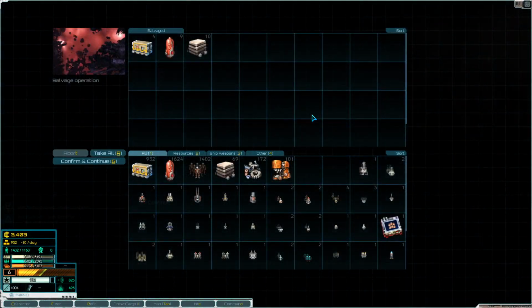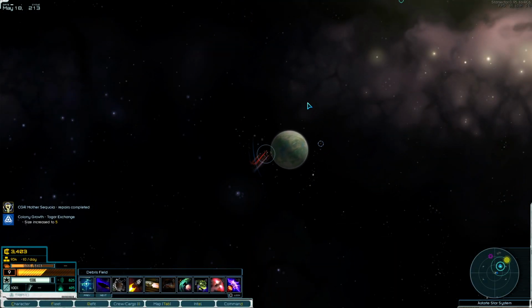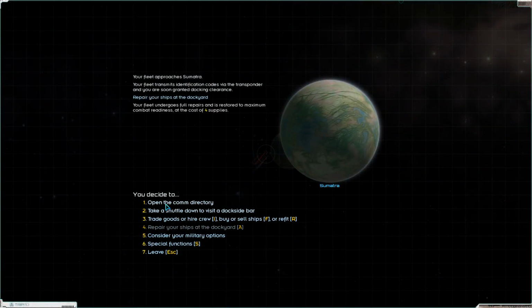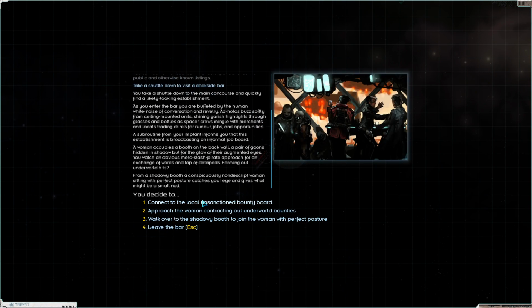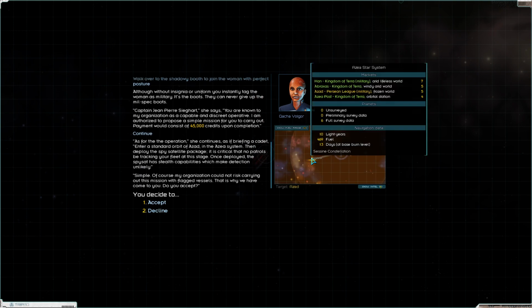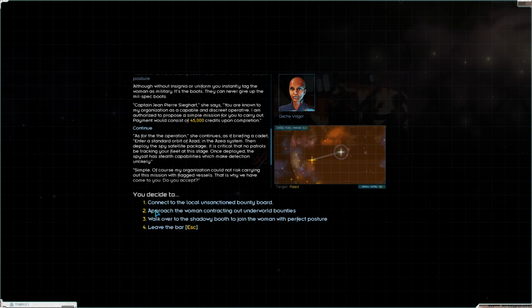So, can we lose some more heavy? Oh, okay. Let's review the rule here. Post-combat salvage. So, I can do other stuff. I fortunately did not screw that up. We have no more room for officers. Shadowy person. 45,000 credits to drop off some stuff back here.